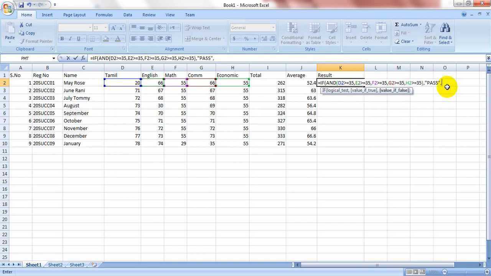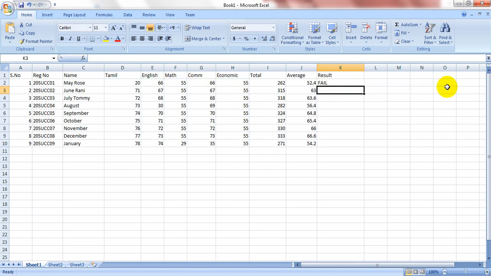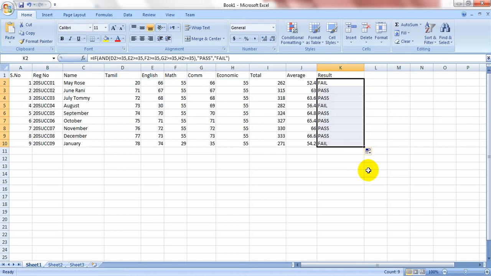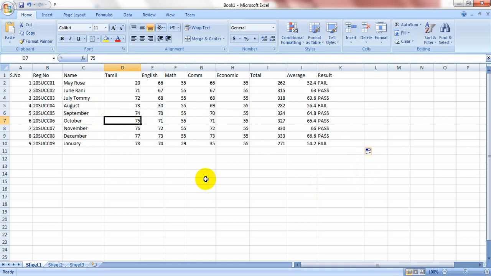If any one condition fails, double quotes fail, close the double quotes and close the bracket. Press enter and drag it. It will automatically apply to all other rows. If I change the mark, the result will automatically update.